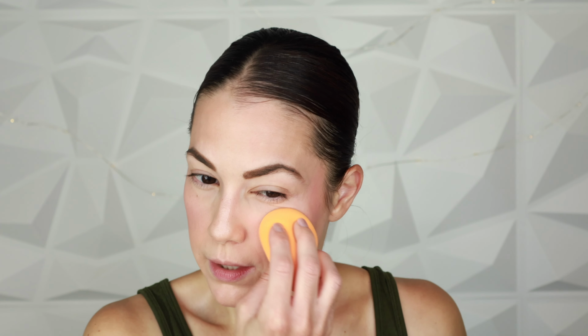Oh yeah, that's pretty. There is some glow. And if you look really, really closely, you will be able to see a subtle hint of silver little specks, but they're micro specks, super, super tiny. So it's doable for me, but it's something to note that if you get really, really close, you will see some little silvery specks. And I feel like everything is blending better on this side of my face.